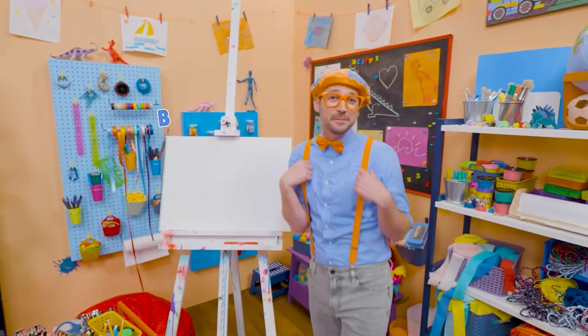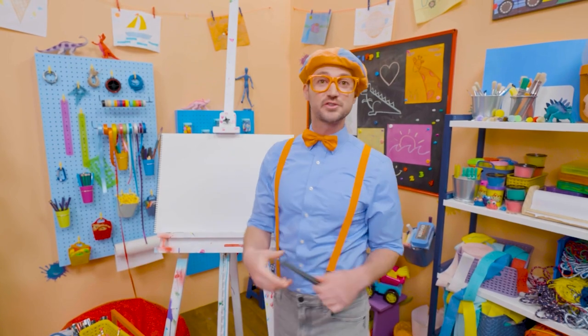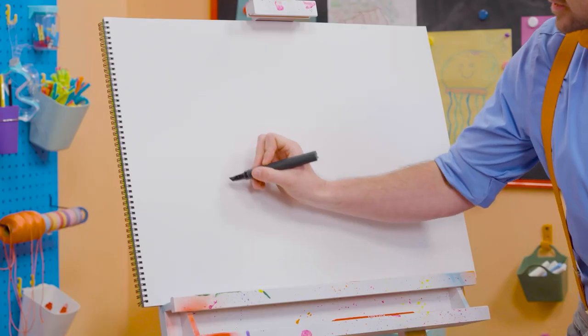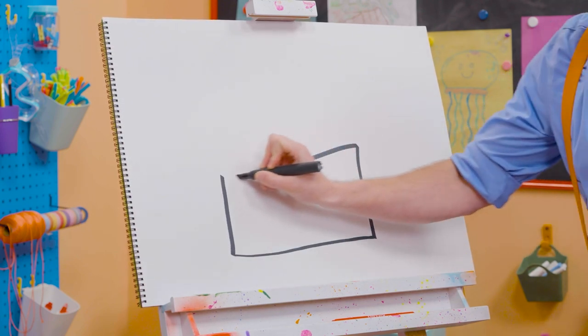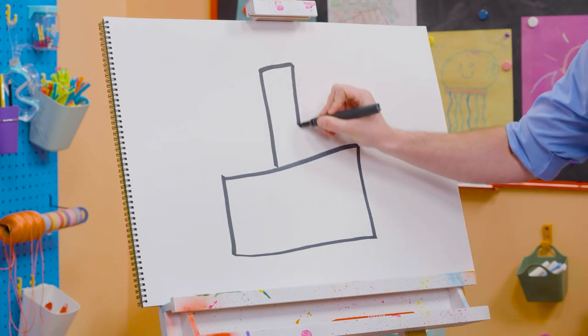Hey, it's me, Blippi, and I have something really fun for us to draw together today. Let's draw a castle. There's a lot of rectangles on this one. So first, let's draw a sideways rectangle, like that. There we go. And then a rectangle, a really tall one right in the middle.